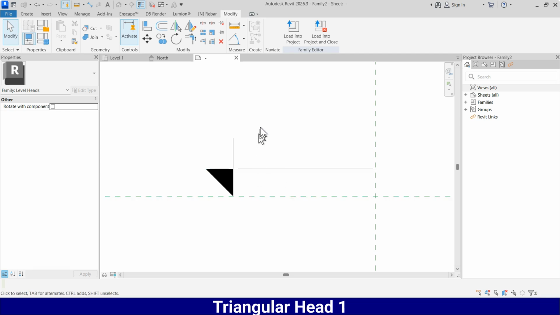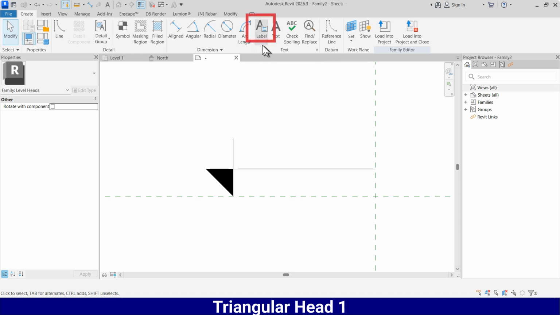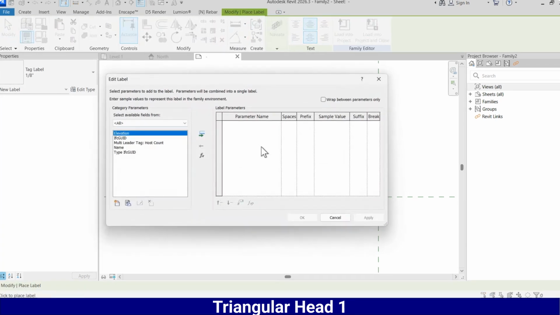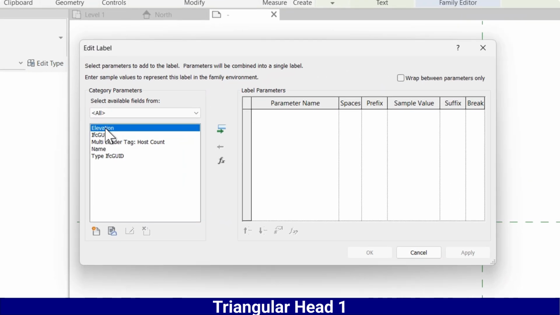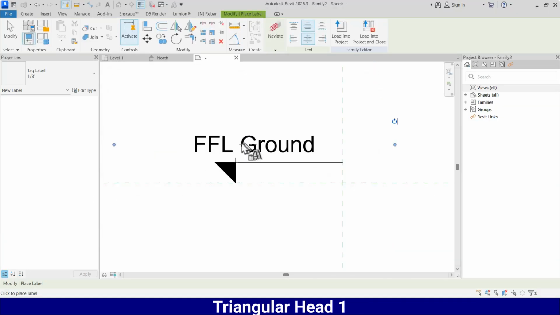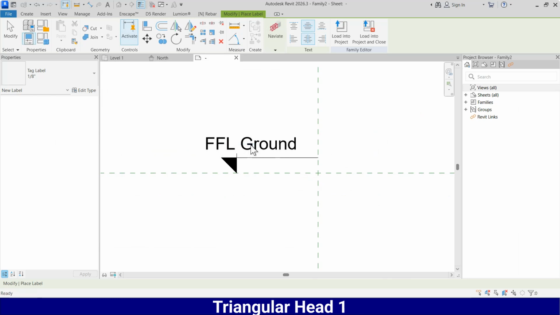For this, go to create and label, and first we will go for name and make it to the right side, and you can name it as a sample, like FFL, name it ground. Okay, so it will rename it as FFL ground.